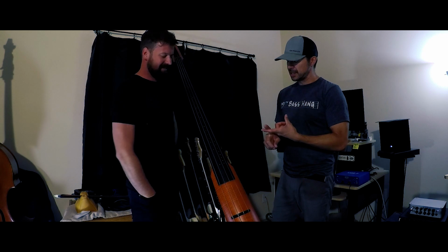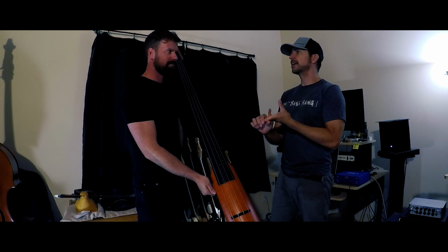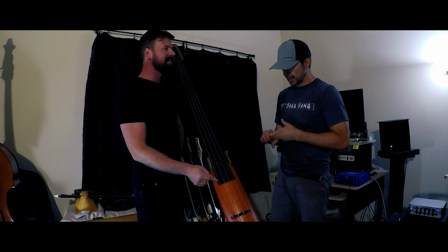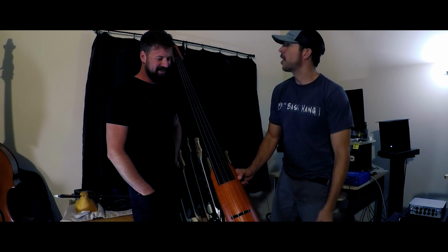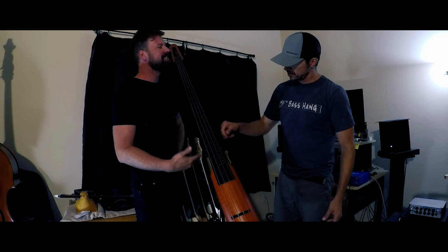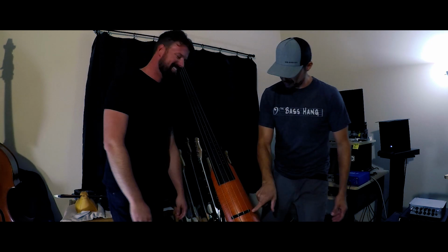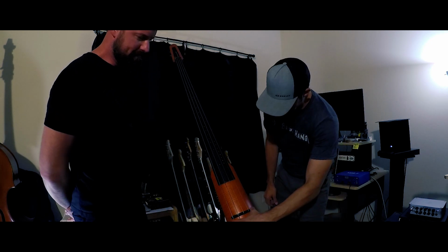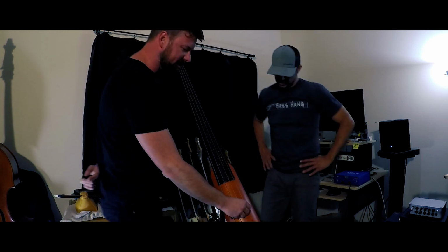So NS Design, CRM. Made in the Czech Republic, which I had an opportunity to take home and play in the Czech Republic like a month ago. Nice. I don't know if it appreciated it. I think so, for sure. And the pickup is here, or is the pickup under the bridge? I believe it's here in the bridge.